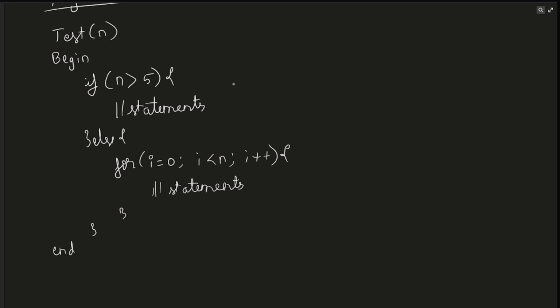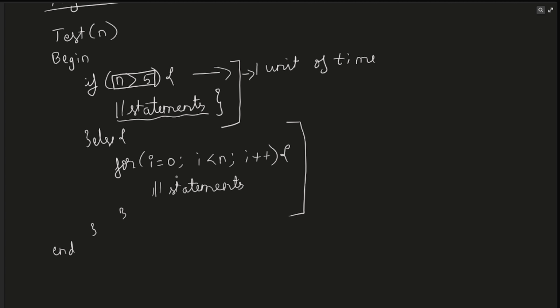Now, we all know in time complexity, the simple statements take 1 unit of time, right? This is just a comparison and it takes only 1 unit of time. And the time complexity of these statements depends on the logic. Since we are considering only the time complexity of if block here, the condition will take only 1 unit of time. We'll just ignore the time complexity of these statements as these statements are unknown to us for now. If n is less than 5, else block will be executed.